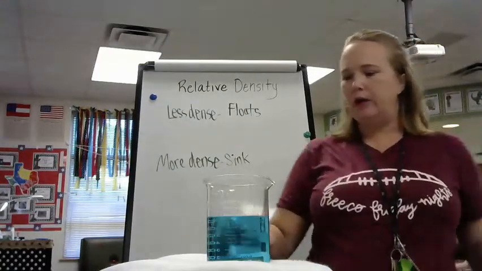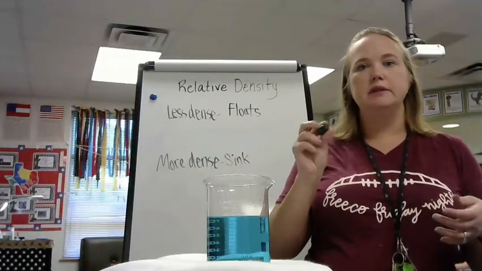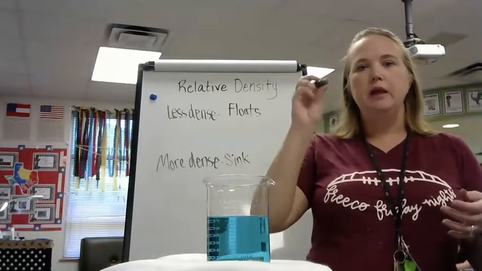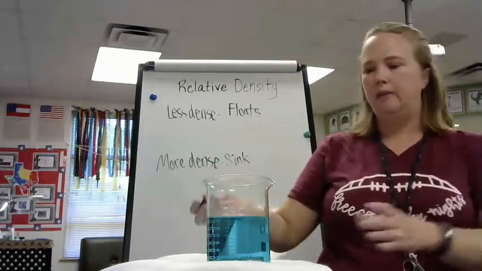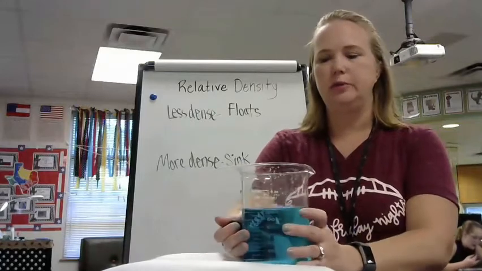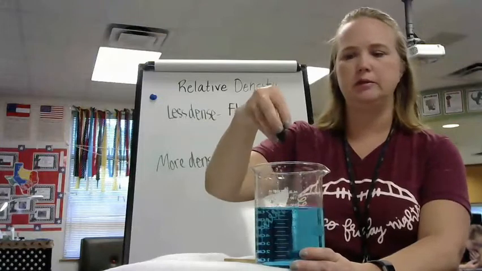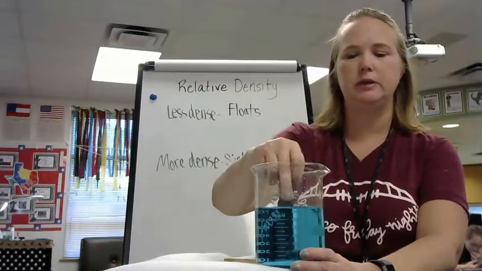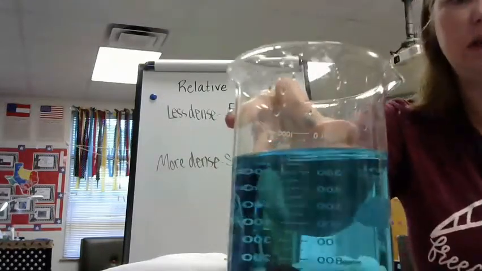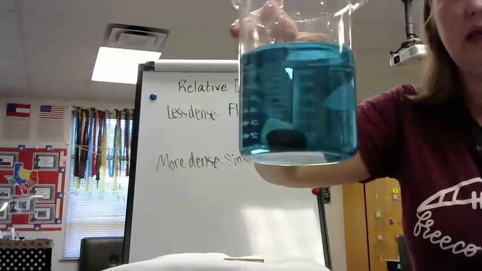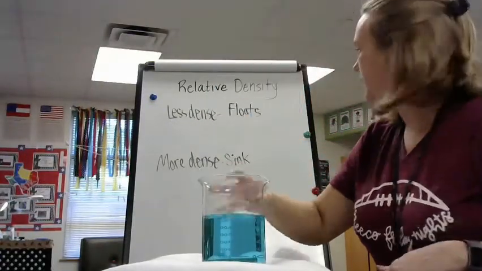Now a lot of times whenever we think of putting something in water, we think of solid objects, okay? So the very first thing that we're going to try out is just this black rock. It's a river rock, and I tried to color the water blue so that you would be able to see it better. So hopefully you'll be able to see it pretty good. I'm just going to carefully drop it in. I'm using glass, so I don't want to drop it in too hard. And you heard it clang, and I'll try to hold it up here to you. You can see that it sank. So that means that it is more dense than water.